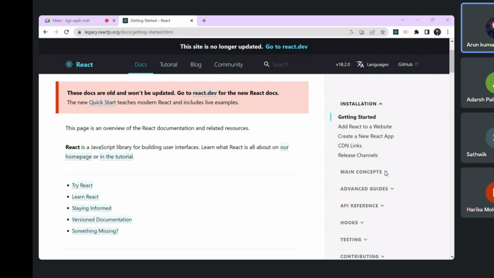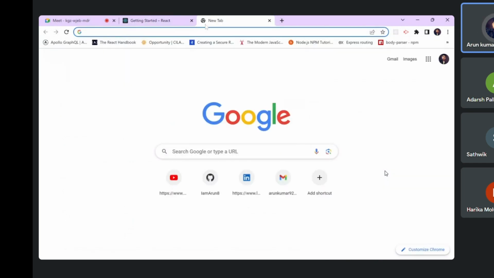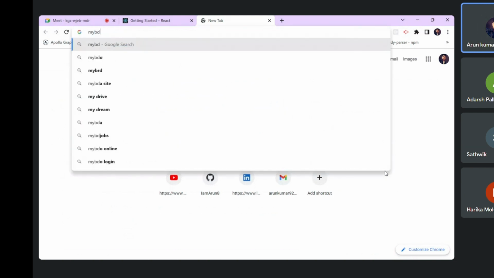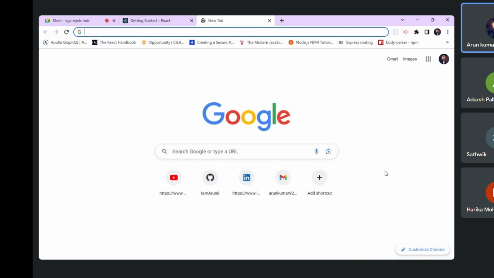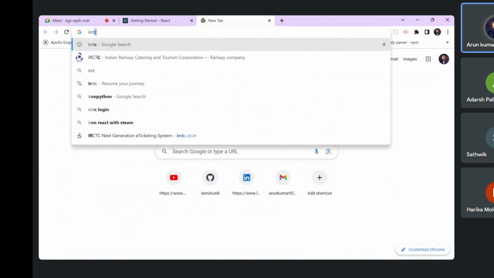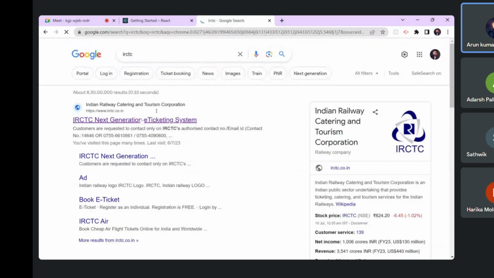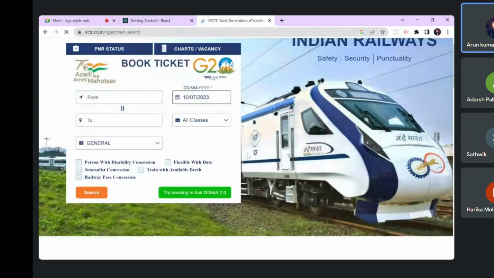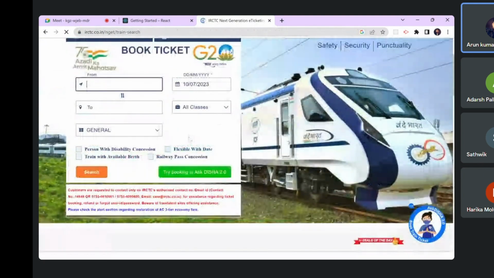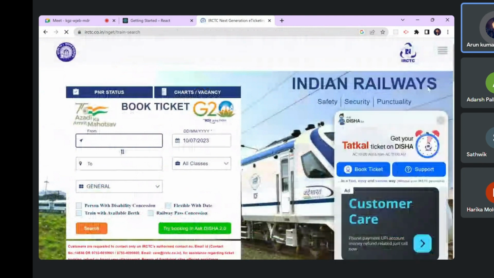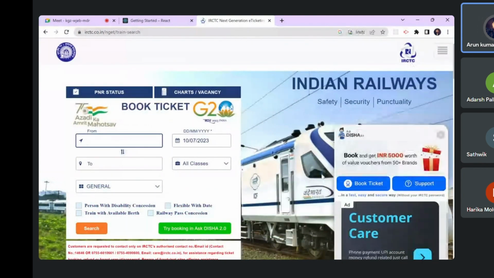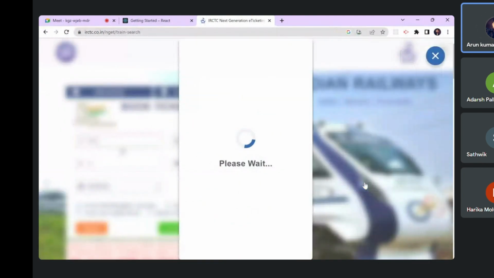Using React. Let me give an example. Suppose I'm going to book a train.